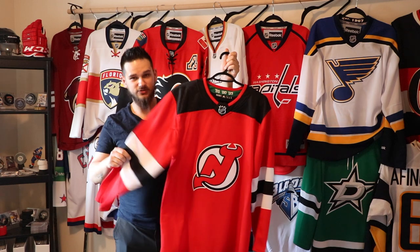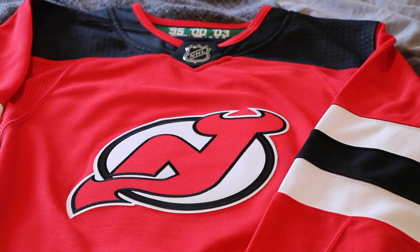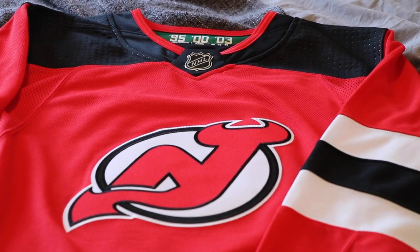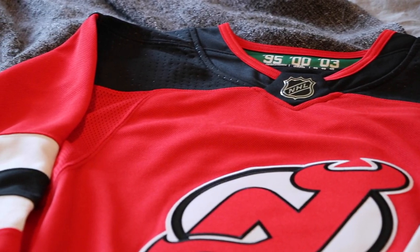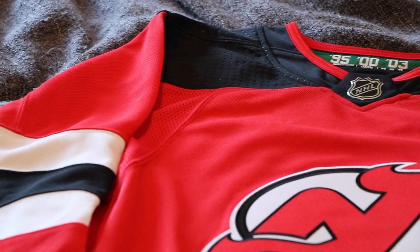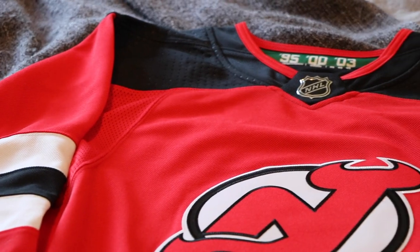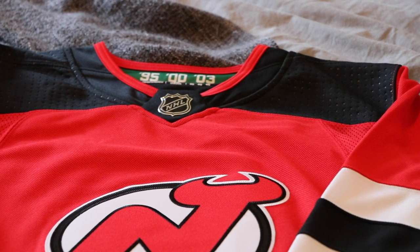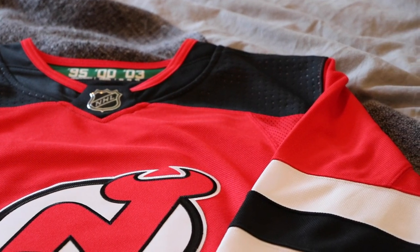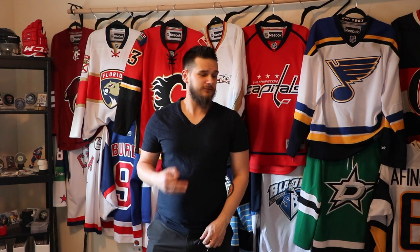The green in the collar stays off the jersey so you don't actually see it, but it's a nice touch. The Stanley Cup dates are up on the top with a nice little shiny logo. I love this jersey so much. I plan on getting the white one at some point and want to get either John Moore, Michael Grabner, or Nico Hischier put on one of them. It's one of my favorite jerseys right now.